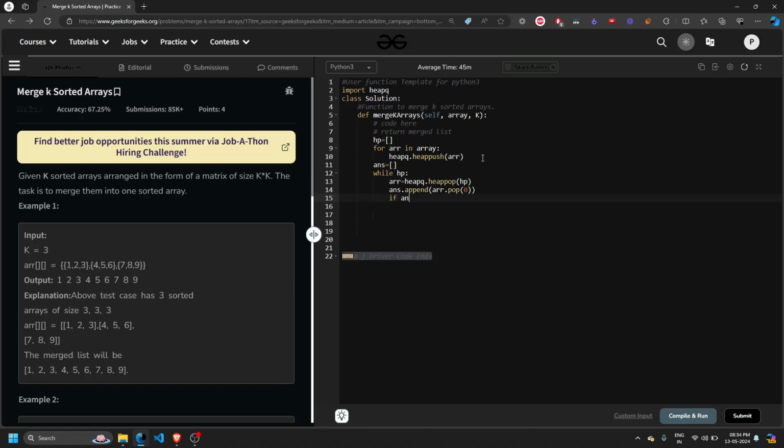Now, if the array still exists, then push the array back to the heap. The algorithm is super straightforward.